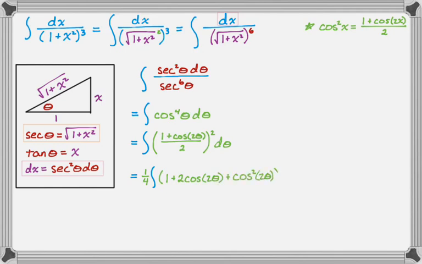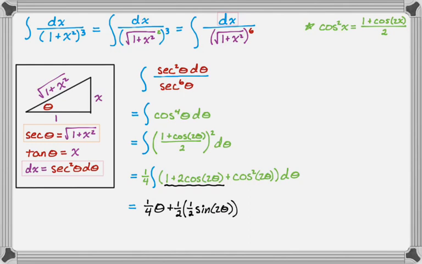And this is actually a really common thing that will occur if you're integrating powers of trig functions, so you've probably seen something like this before. So from here, I can actually integrate that part, so I'm just going to do that. So it's going to be equal to, I get 1/4 theta, and then the 1/4 and the 2 cancel to just give me 1/2. And then if I integrate cosine of 2 theta, that's 1/2 sine of 2 theta.